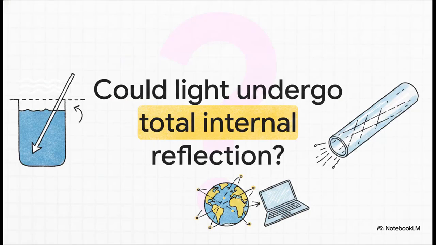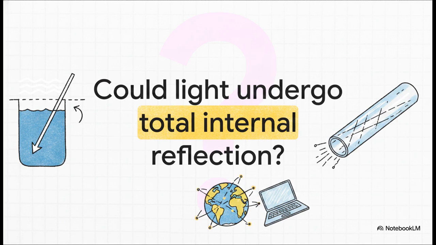Now, I want to leave you with one final kind of provocative transfer question to challenge everything you've just learned. We know that when light moves from a slow medium, like water, into a fast medium, like air, it bends away from the normal. Well, imagine you just keep increasing the angle at which you shine that light from underwater. Eventually, the refracted ray is going to bend so far away from the normal that it hits a flat 90 degrees, literally skimming the surface of the water. So if you angle it just a tiny bit more, what happens? Could the light be blocked from exiting entirely?